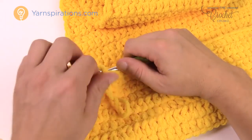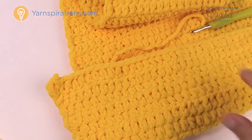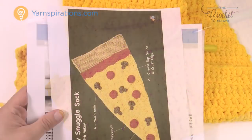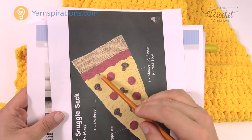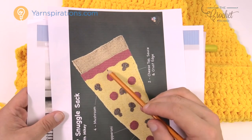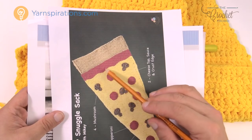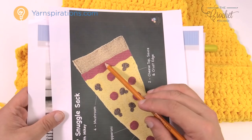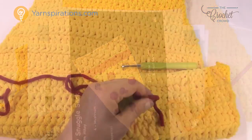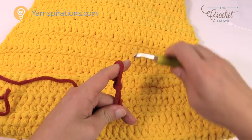So let's begin. Let's just weave this off and let's begin our next color, which will be the cranberry, which will be the sauce. Now when looking at the sauce area, we're gonna notice that it's doing almost a ripple effect, and that's because it is. We're gonna be creating this little bit of effect, because cheese is never always perfect on a pizza. So it's got a bit of a ripple effect, and then we're gonna really bring it back to a solid line here as we do the crust as well. So let's work our way across with the cranberry to create the wave effect that is happening.